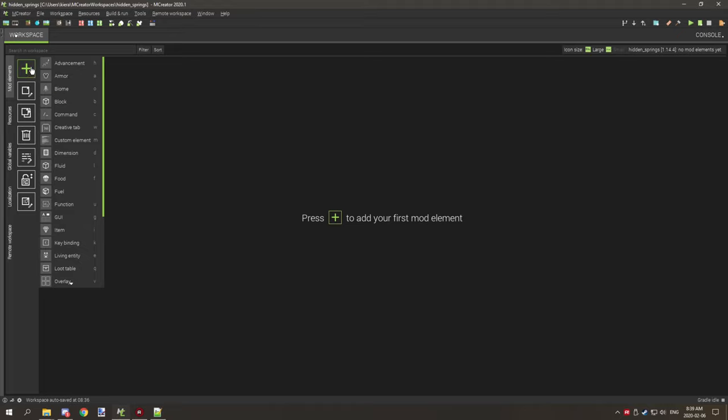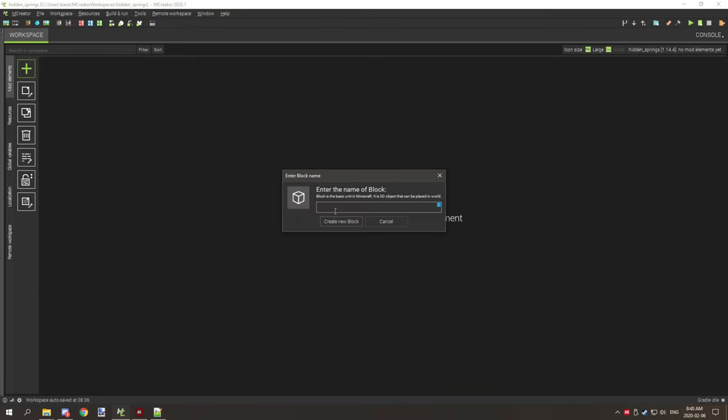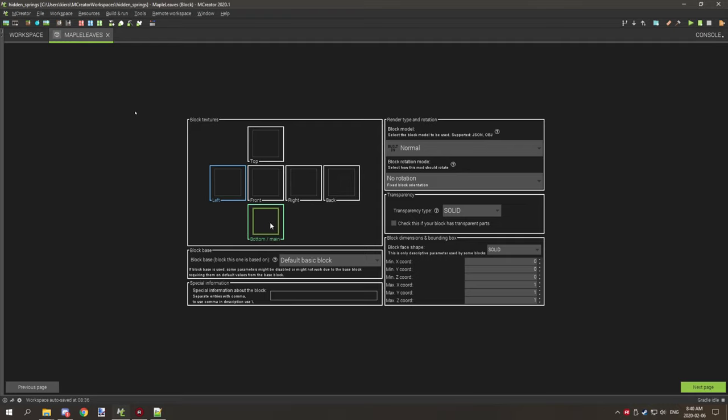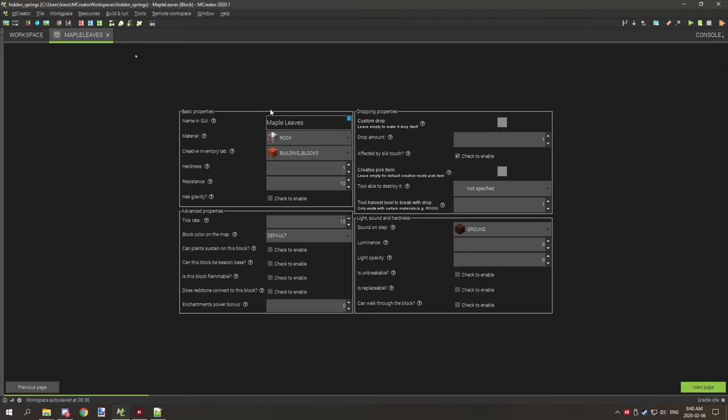And now that we got that out of the way, what we can do is start working on creating the blocks. So we're going to start with leaves first, and I'm going to call it maple leaves just to keep it short. And then we're going to import that. We're going to select our bottom texture right here to our maple leaf texture. And then we're going to select our maple leaves model. We don't want rotation and transparency. We want to set this to translucent. We want to make sure it's enabled. Our block model is still a cube, so that will be perfectly fine. Maple leaves we want under leaves and for decoration blocks.